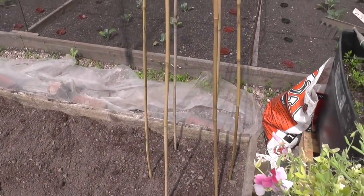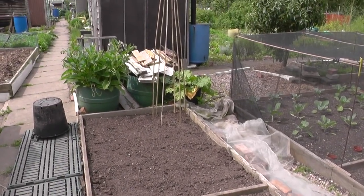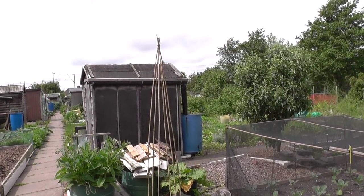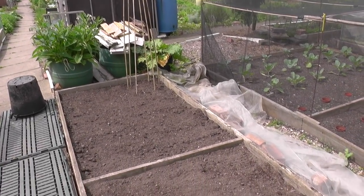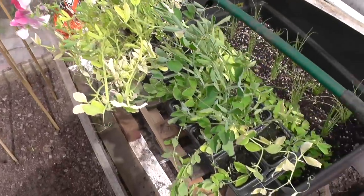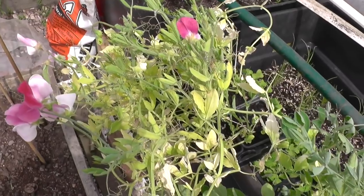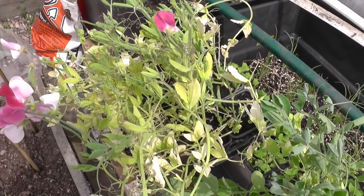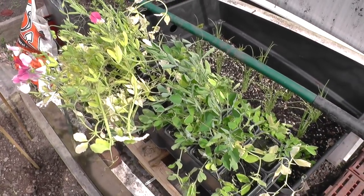I decided to change things around a bit rather than just have plain tomatoes in here, and I've put a few wigwams up, or teepees, whatever you want to call them, and I'm going to grow some sweet peas up there. Well, I thought I was. I looked into the cold frame. Those don't look too bad, but these look as though they've been scorched a bit. Most of these, I think they're really hungry. Anyway, I'm going to plant them in and see how they go.